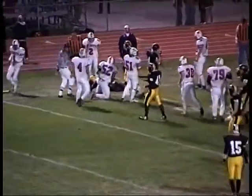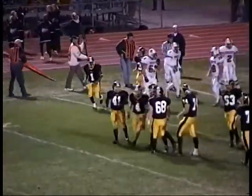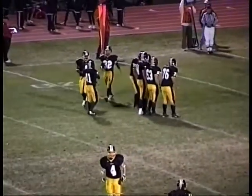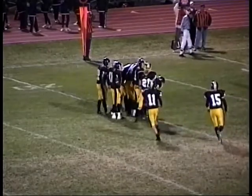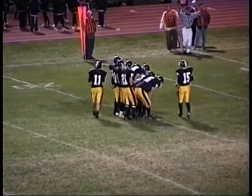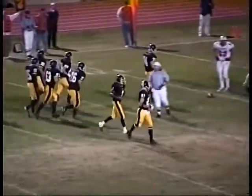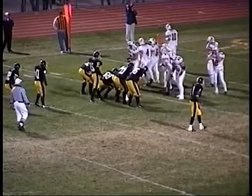First and 10 with 1 minute to play in the quarter. Bulldogs already up 3-0. Ball at the 15-yard line of Assumption. Assumption goes with a 6-man front. Pitch will go to Jackson. Jackson some running room around left end, and he's going to be taken down at the 2-yard line, pursuing on the play. Number 2, Matt Finley, and I believe 52, Ryan Butler.